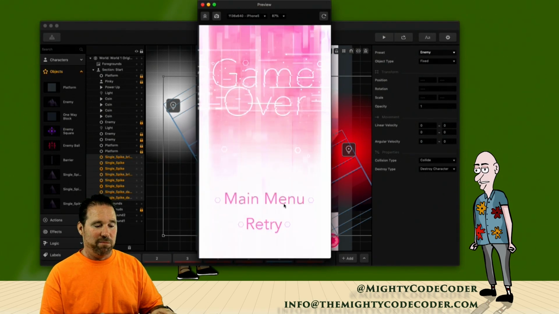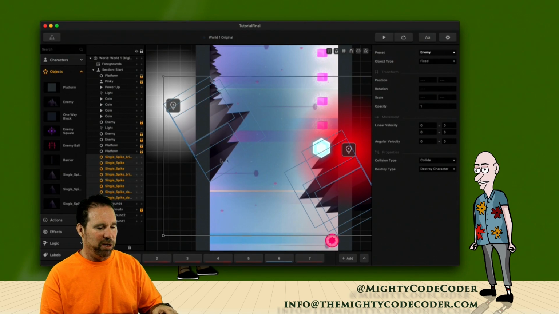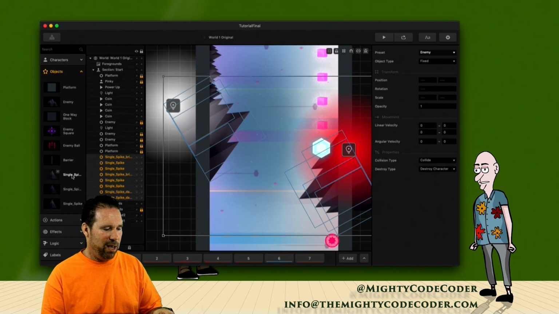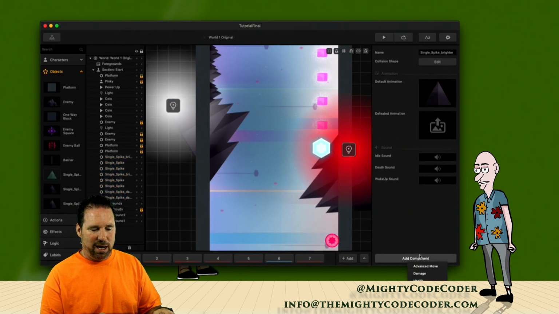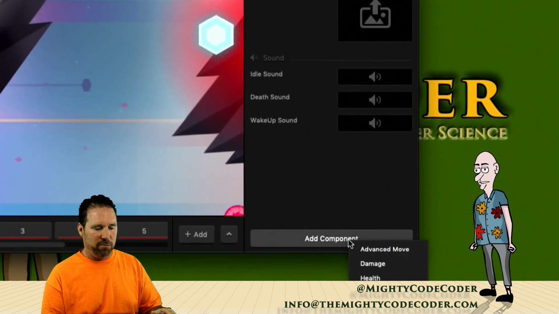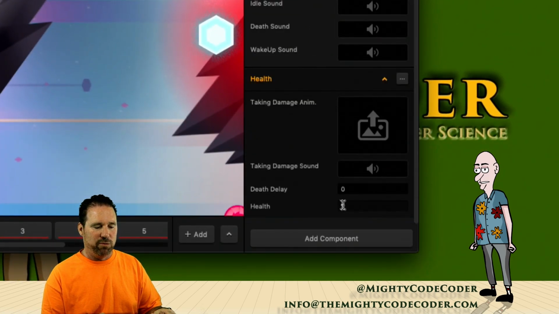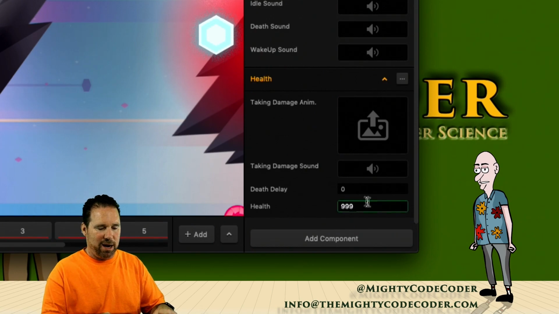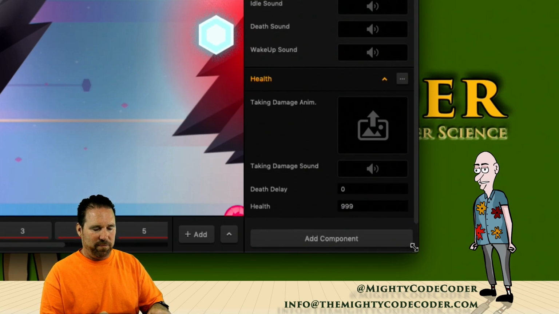Now, one thing I did miss was that these actually leave if I hit them because they both have the same amount of health. So we have to add more health to the mountain so that they don't disappear. All right, so let's go ahead and click on each image, and let me zoom in so you can see what I'm doing here. All right, so if I add a component, I add a health component to each one of them, and let's make their health 999.